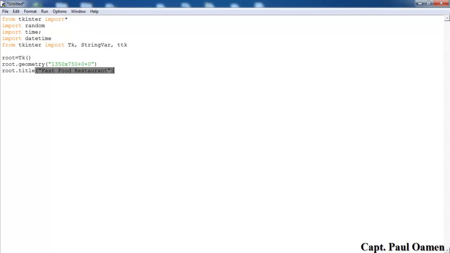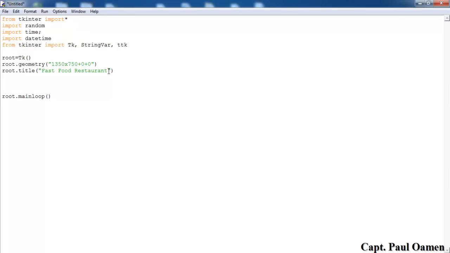Alright, so the next thing now is, let's define some frames, or maybe let's close this so that you guys see the title anyway. Let's close it for now. To close it, right underneath here I just need to enter root dot mainloop there.